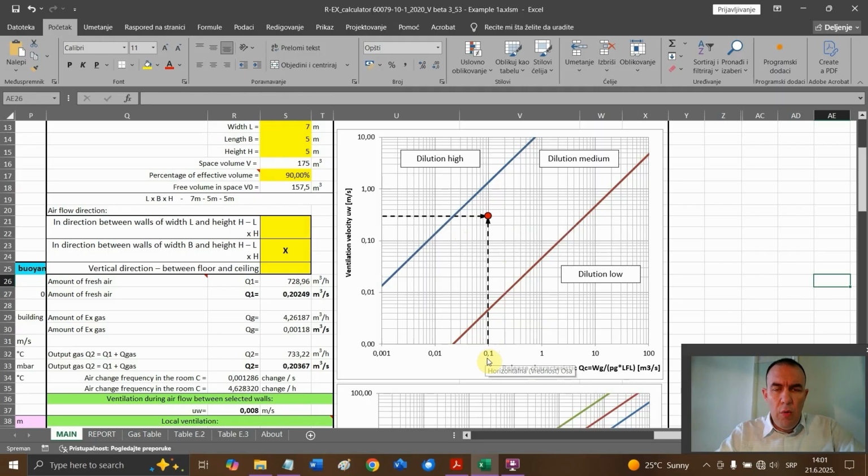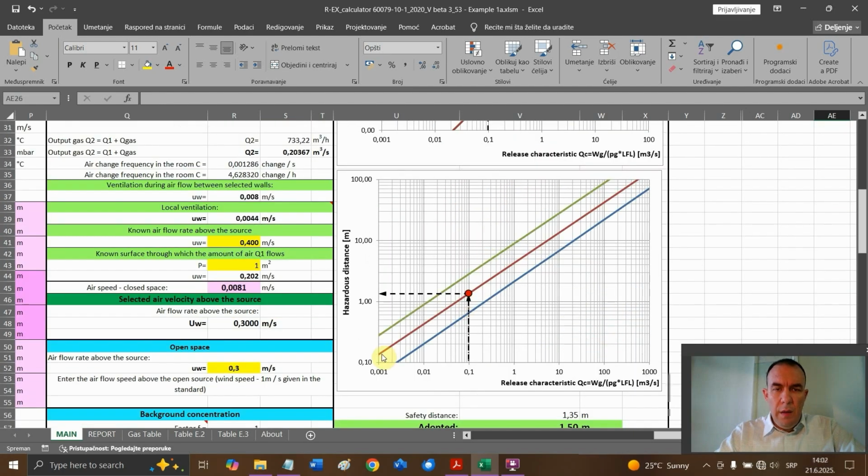It's 0.099, and we have here the situation with the ventilation velocity. We said it's 0.3, so it gives us dilution, medium dilution, with the characteristic of release. We said it is diffuse.